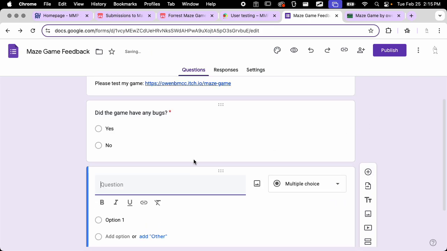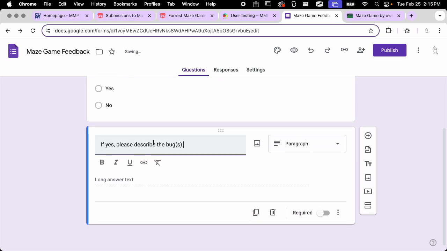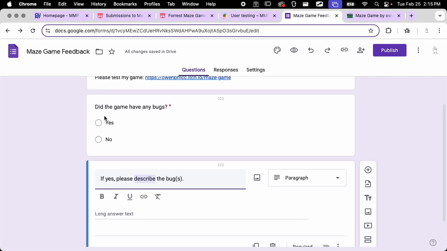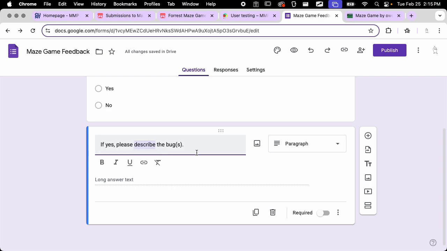Then for our next question, we can say, if yes, please describe the bug. Or I guess it could be multiple bugs. You can see Google is already guessing, probably because I used the word describe, that this should be a long paragraph answer. This one I won't make required, because if they said no for the first question, then they won't have anything to say here.